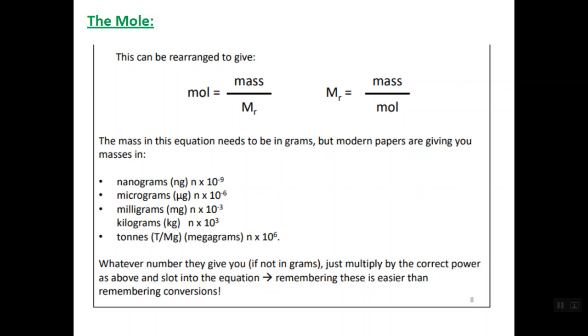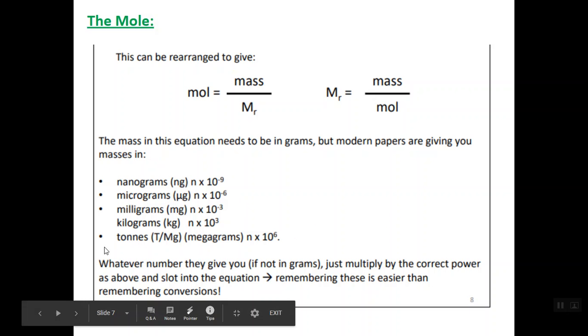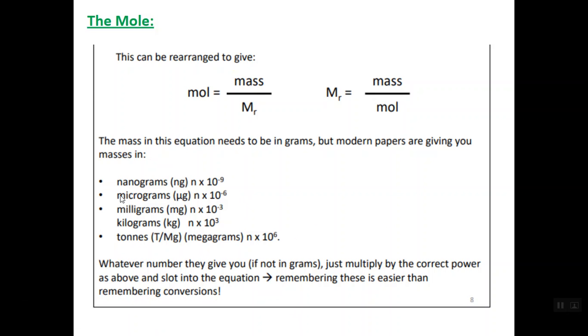The last little bit I'm going to talk about in this video, and like I say, read back over this and think about it. It's not going to settle in your mind until you're actually using it in the next few slides. The mass in this equation needs to be in grams, but modern papers are giving you masses in different amounts, and you have to realise that you might need to do a little bit of conversion. For this lesson, I'm more interested in whether you can use the equation and get an answer from it. We have plenty of time to work on how to convert.